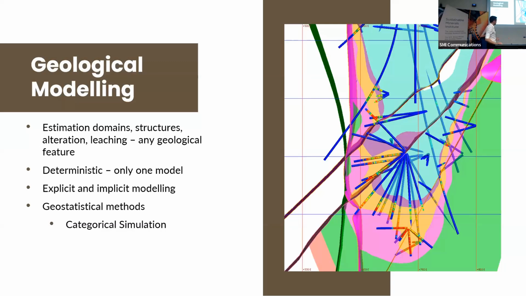There's also ways that you can generate those geological volumes using geostatistical methods. And that's where I'm going to put this big X here. It doesn't mean that the big X is bad. It just means that the average model that you see in the industry right now is not using categorical simulation. I'm going to talk about simulation after this. That's what the big red X means: the average model that we see is not using probabilistic resources or probabilistic modeling. But there are lots of people using it right now, it's just not the average.